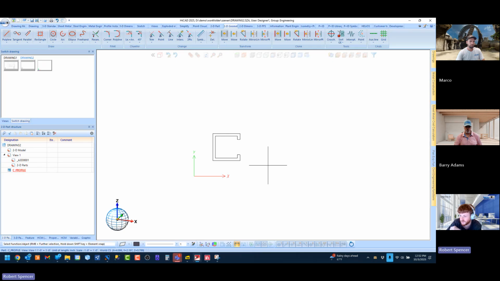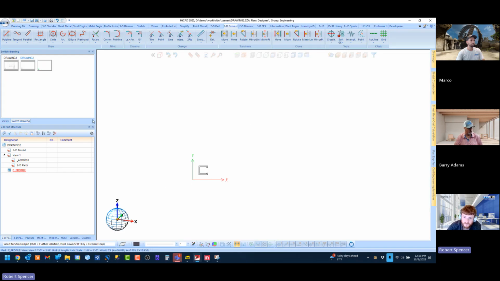Now with other softwares, I feel like it's very, very important to take into consideration. With us, it is only sometimes, let's say, because with 3D, the way you can configure your views in all the different ways, it's not as critical here. But the thing that we want to take note of in this case is we want to align this part on the origin in the way that we want to be able to draft it in 3D.